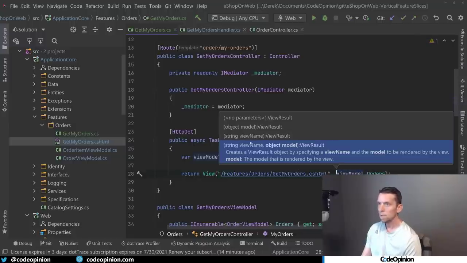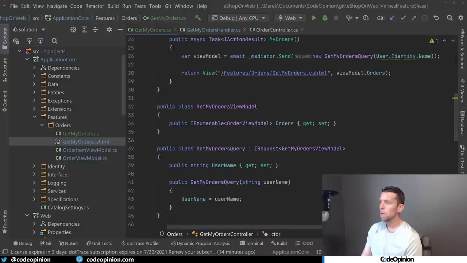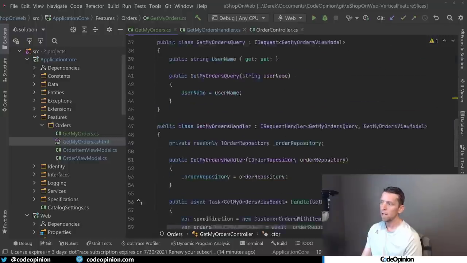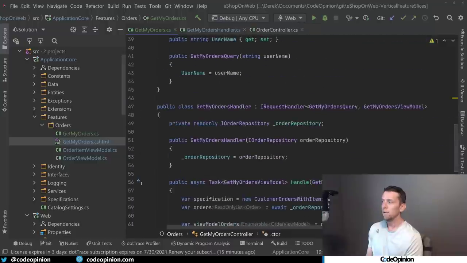And now we have moved basically everything order. We have our controller, we have our view model, we have the query, and we now have the handler to process that particular order. So everything will work just as it did before, except now everything's together in the same location. You can do this as separate files if you prefer having a class for your query and your handler. I prefer having everything in the same file because then I'm just in here. If I know I'm doing something with my get my orders, I know I'm going into one file and, I guess, including the razor view.